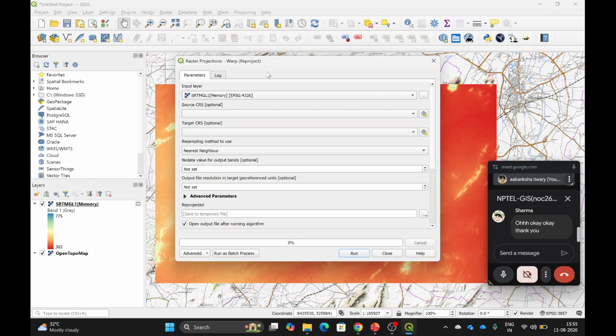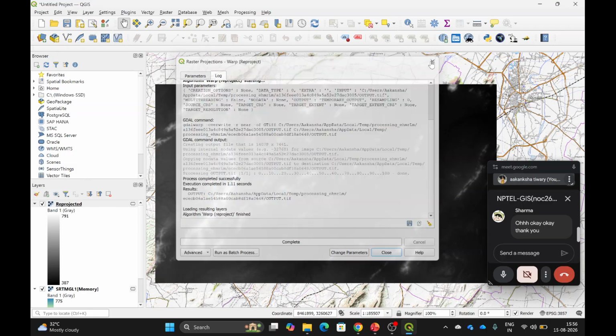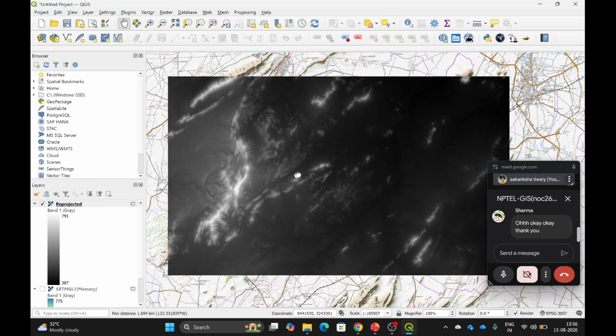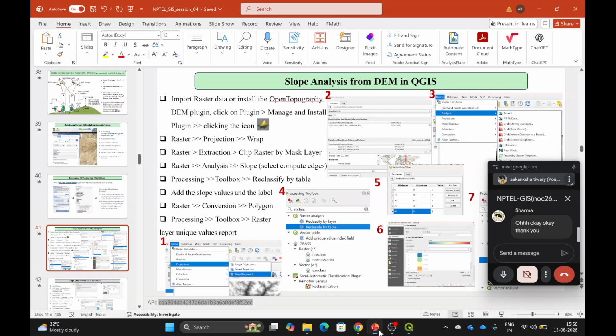Projections and then warp reproject. So now it has been reprojected. And then you can also clip it. For raster data, you can do the clipping function also.